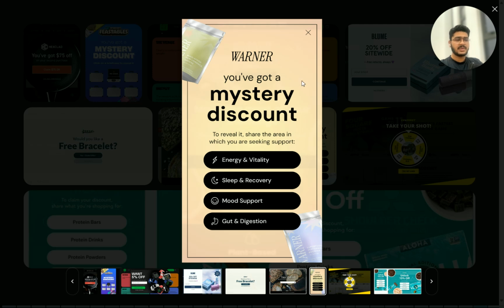Another great example. Got a mystery discount. This is the first thing you see. And then they're asked to reveal it, share an area in which you're seeking support. This makes you feel seen, and the best part is once you know what problem they're actually trying to solve, you can personalize your pre-purchase flow to those problems. You can show those exact products that are going to solve their problem. You can use the language that is going to address the exact problems they're facing. This makes them feel seen. This makes them feel heard. This makes them feel like this brand understands me, and this product is what will solve my problem, because you can describe their problem, their inner dialogue so clearly that they feel compelled to buy. And that's where the real power of pop-up forms is. It's not just list growth, but getting more first-time buyers by collecting more information on the front end.